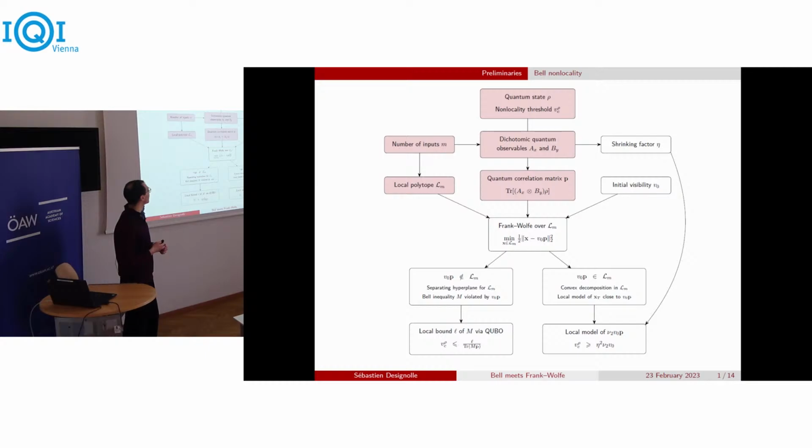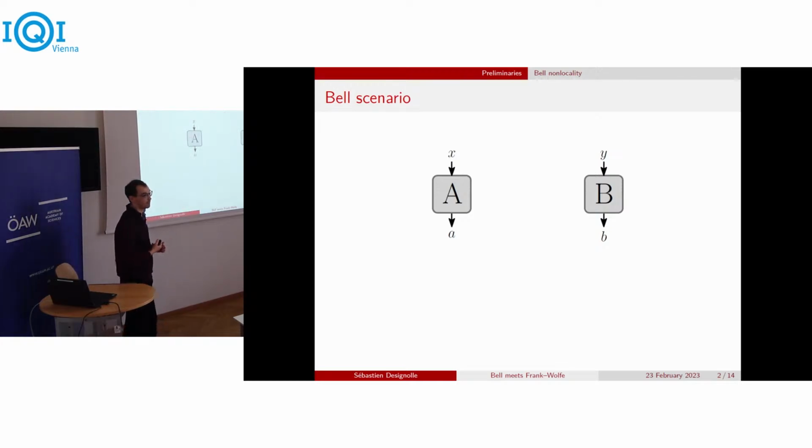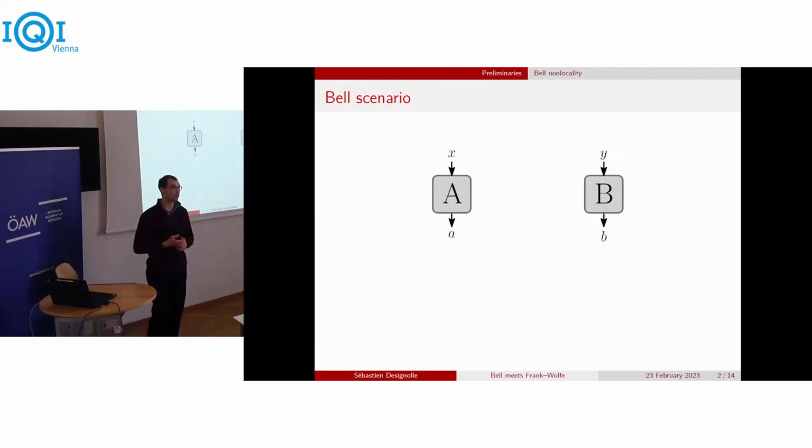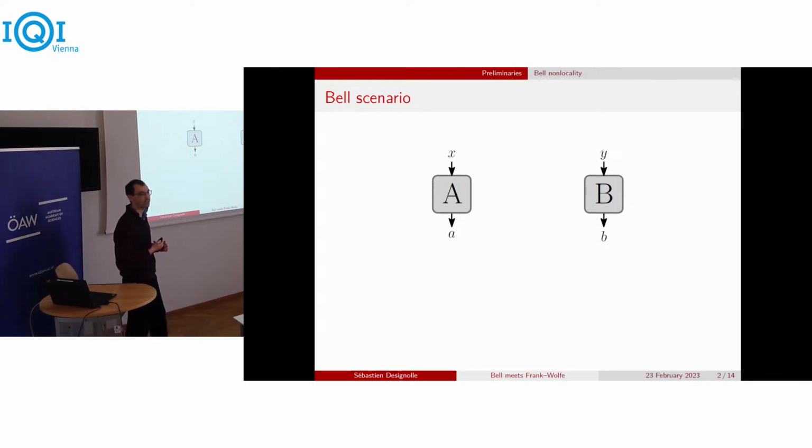First, I will tell you about the quantum part of the talk, then we will forget about that. It will just be polytopes and an algorithm dealing with this. And at the very end, when telling you about the results, I will go back to the quantum realm. But let's start by defining what I mean by those correlation matrices and so on. We are dealing with a scenario that I guess is familiar to most of you, so I will not expand that much on this part, but if I'm too fast, just stop me. I want it to be kind of interactive, except for you online, I'm sorry.